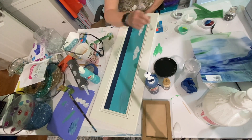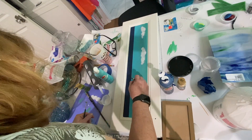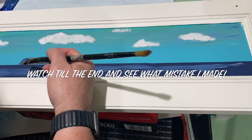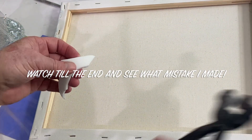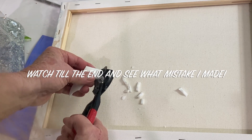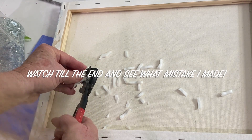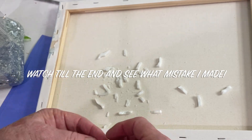You can see him helping me and telling me what to do. I end up with four clouds and I think they turned out pretty good. Next I took some of the dark blue paint from the bottom, mixed it with a little white paint, and painted along the bottom of the water, leaving the dark strip at the very top as the horizon line. Then I wanted to put some white birds in the sky, so I took some white glass, used my nippers, and nipped very small long pieces. You should nip as many as you can so you have quite a few choices, and choose pieces that are pointy at one end, a little thicker at the other, and can stand up on their sides.